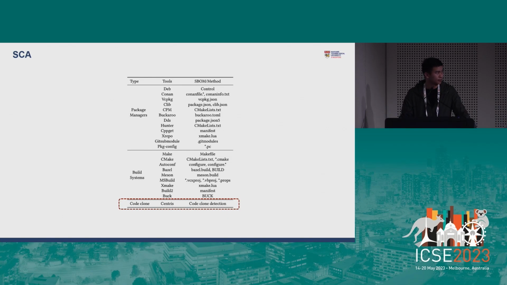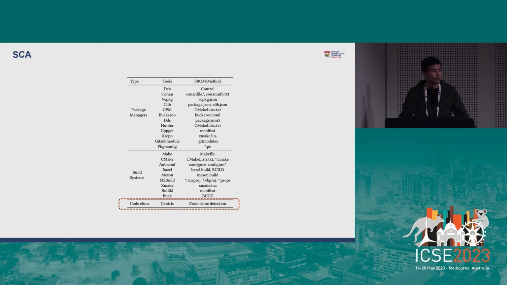So in C open source systems, people are using third-party libraries in 3 ways. The first is using some package manager. These package managers are not official. They contain only a small part of the libraries for the user to use. And the second one is the build system, which is widely used by many of us, especially for using the binary, like the one on Debian or Ubuntu. And the third one is the most common way, code clone.